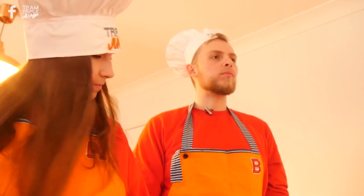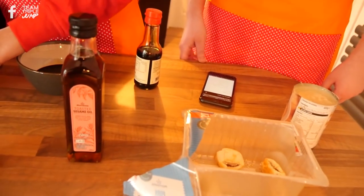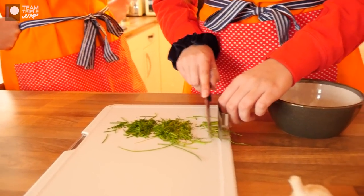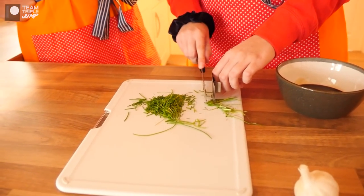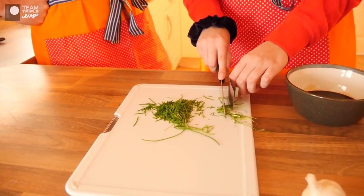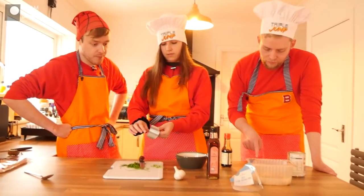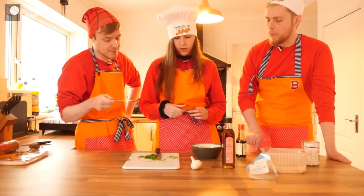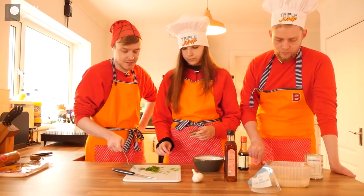I feel like we've eaten a whole packet and we've not even got to the pork bit yet. Did we work out how much of this we need, or did we just pull it all out and we're just chopping it all? We need some of it for the dumplings and some of it for the sauce. So I think we just chop most of it. Well chopped. Thank you. We need 2 tablespoons. That's a lot. Well, we didn't put half a cup of salt. Just do 2 teaspoons of chives. That'll be fine. Or just 1.